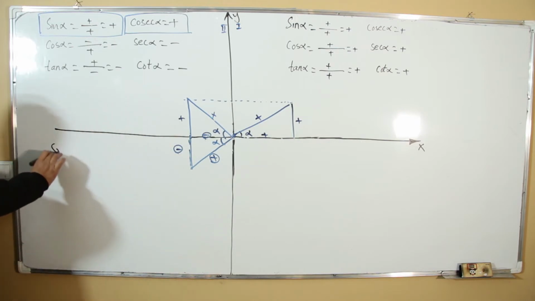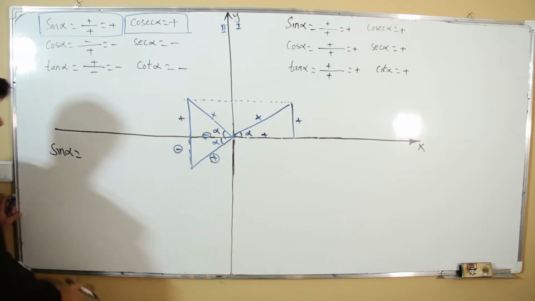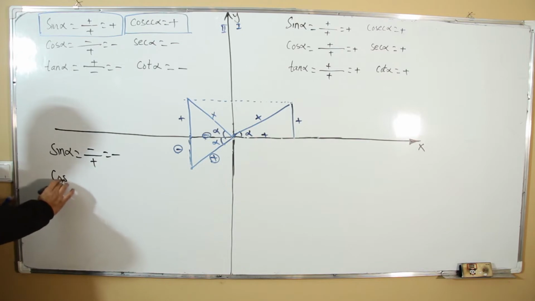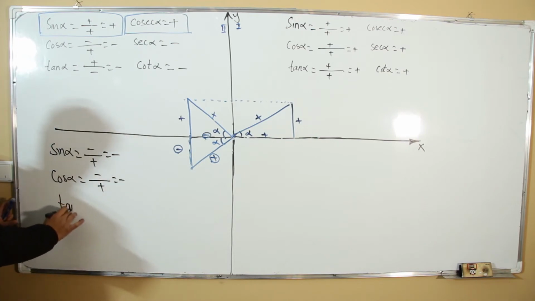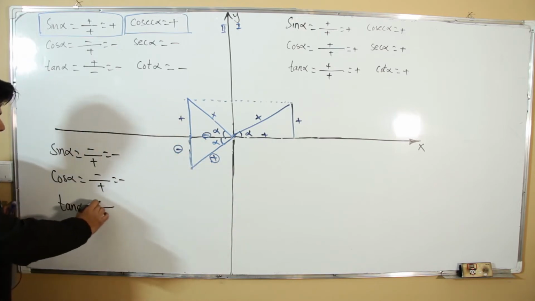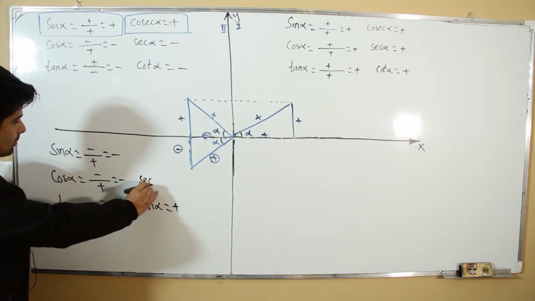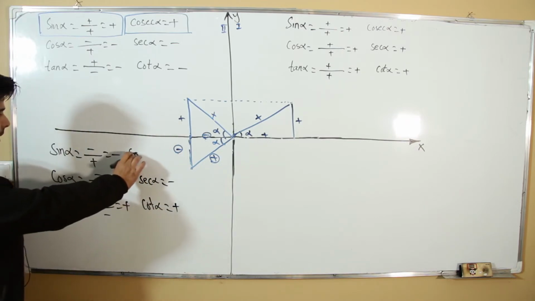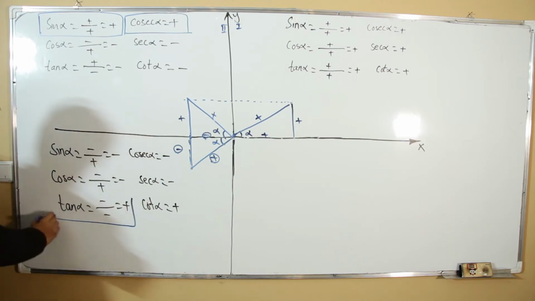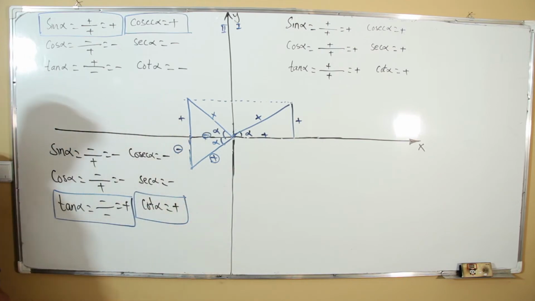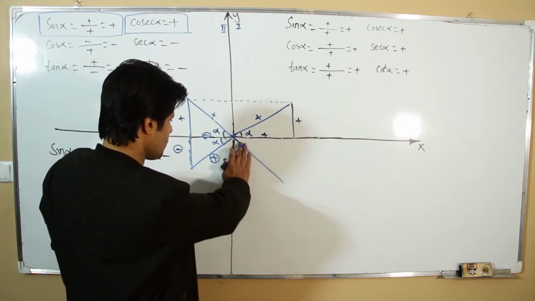By the way, in here sine alpha is opposite divided by what? Divided by hypotenuse. Negative by positive, which is negative. Cosine is adjacent divided by hypotenuse. Negative by positive, which is negative. Tangent is opposite divided by adjacent. Negative by negative, which is positive. Cotangent of alpha is positive. Secant is positive by negative, which is negative. And cosecant, positive by negative, which is negative. There are two trigonometric ratios whose results are positive. Am I right? Yes.